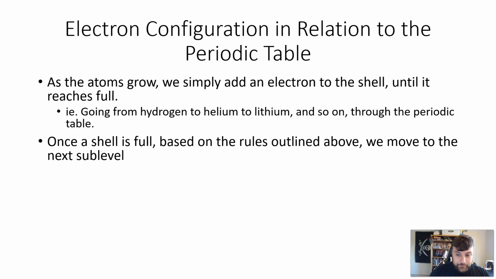As they fill, as the rules from earlier mentioned, as they get bigger, as those shells get full, we'll move on to the next sublevel or the next energy level to continue going and going and going. As more and more electrons fill these atoms, they fall into place based off of those three rules from earlier.